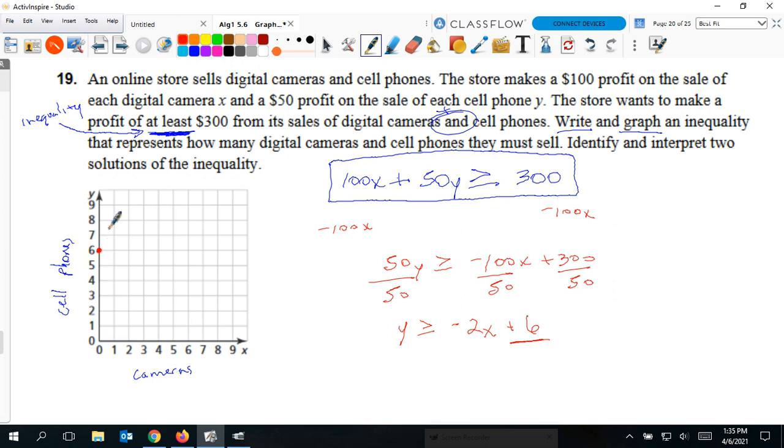Right now we just have a coordinate plane of just only the first quadrant. Everything's positive over here. Obviously they don't want anything negative. They don't want a negative profit. And then our slope on this one would be negative 2, so negative 2 over 1. So I go down 2 and right 1. I can keep doing that. Down 2, right 1. Down 2, right 1 takes me all the way here. And it is a solid line because it's equal to, so it should be solid.